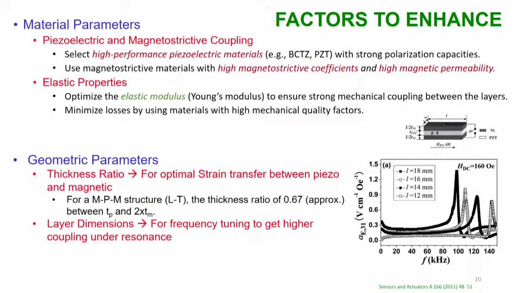Then comes the layer dimension. This layer dimension is mainly for your vibration. So you have the radial mode, then your bending mode, and whether it is going to be a symmetric device or an asymmetric device, all these things will come into picture when it comes to your bending mode. Not only that, is it going to be rectangular, or circular like a pellet, or like a plate, etc.? That too tells you about the dimensions.